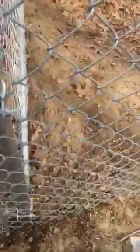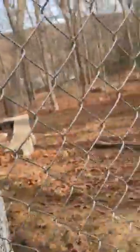You don't want to go too tight. Now the concrete's already set from a couple days ago. And now you can see it's gonna lock up here pretty easy. Put a bolt on that. And then we'll take the tension off and chop all this down here and have a nice tight fence.